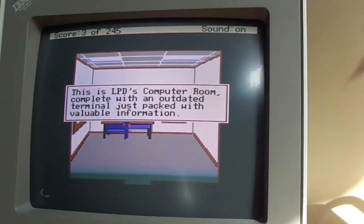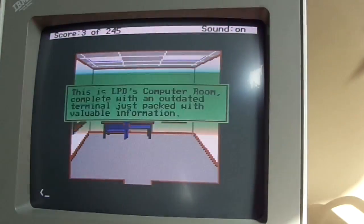There is an outdated computer terminal packed with valuable information.